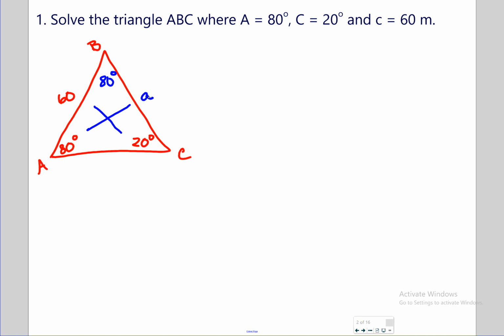So what law do I use? Law of sines. And the law of sines is sine of my angle over the side it's opposite. And then again, sine of the angle over the side it's opposite. And then we cross multiply, make sure you are in degree mode, and we'll double check that on the red calculators tomorrow when you get them. 60 sine 80 divided by sine 20. And you will get A equals, we'll round to the nearest tenth here, 172.8, and I'm going to label it meters for this one. Okay.